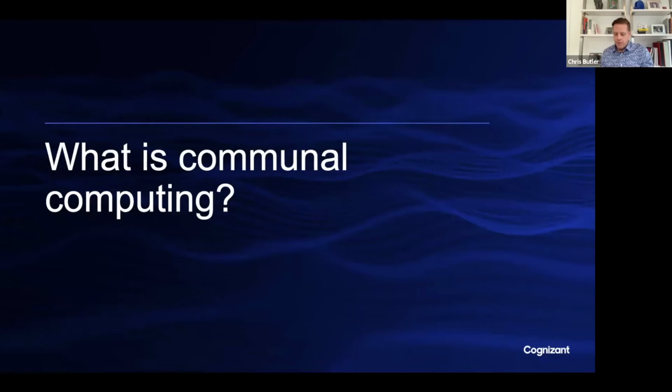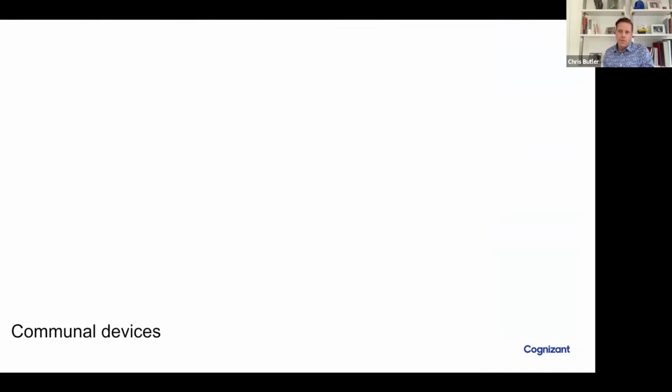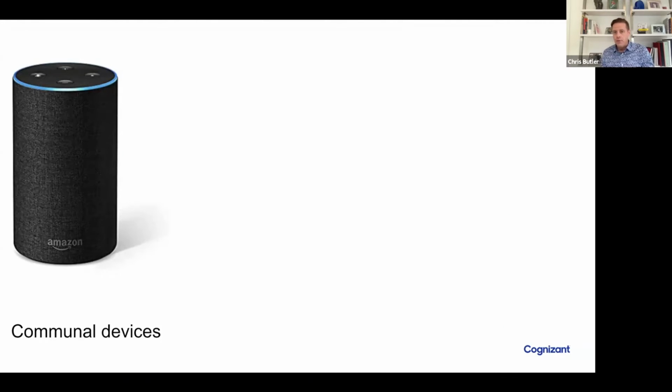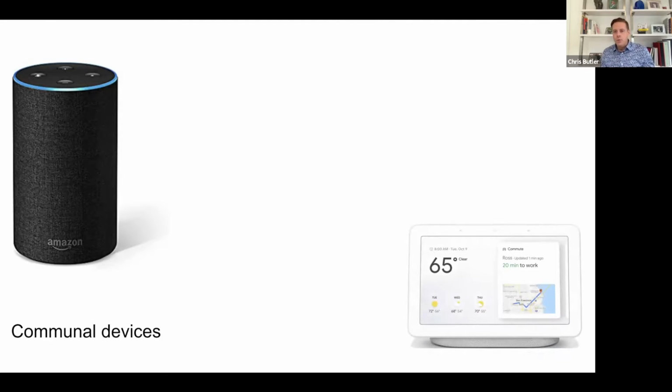So what is communal computing, right? Communal devices are things that are in your home or office, and that could include things like the Amazon Echo, which was, I think, really the first one that was very connected. There's always been kind of connected services, but this is the more general purpose device that started getting into your home. There's things like the Google Home Hub, the Facebook Portal, things like that, which are devices with screens, video cameras, being able to do more functionality even than just audio only devices like the Echo.